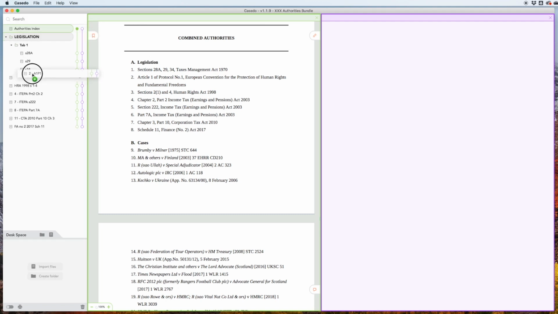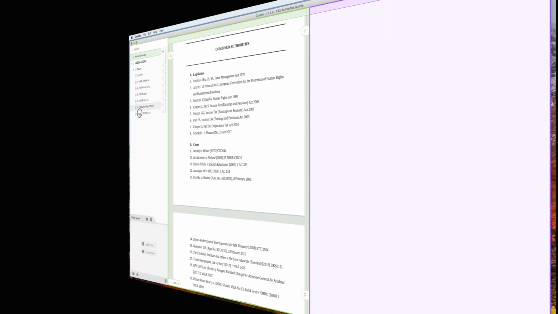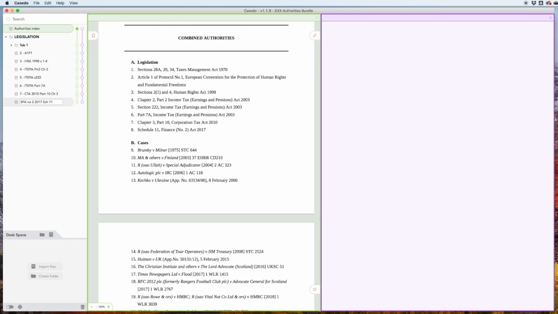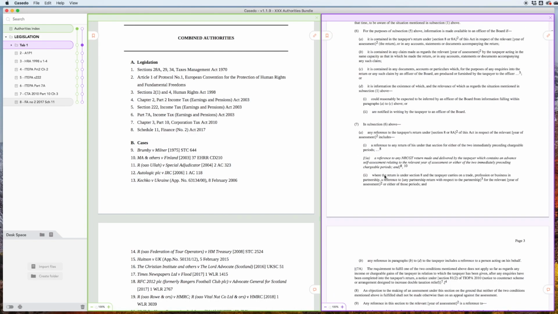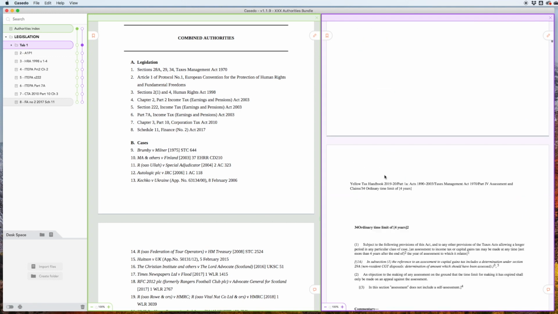And as I go through, you can see here these have got tab numbers on, or at least some of it does. I'm going to add tab numbers as I go to the document names. Some of them are wrong, so I'm going to correct those. And there we go. You can see I've got a folder of all my legislation already in order. And if I bring it up in the other window here, you'll see we start at the top and we go through and can scroll through into the different legislation.